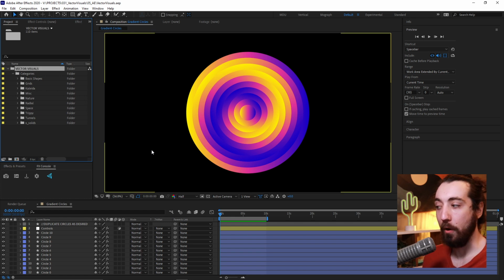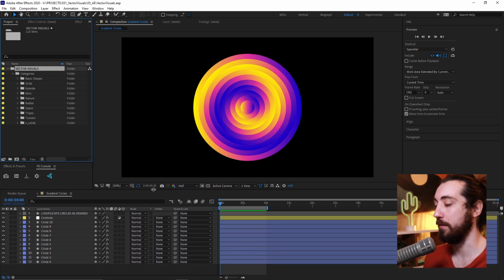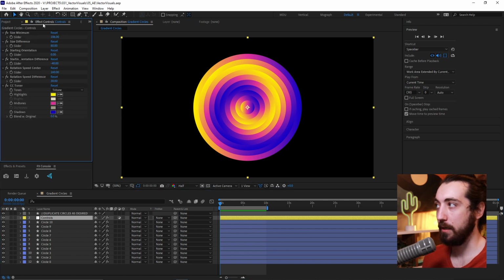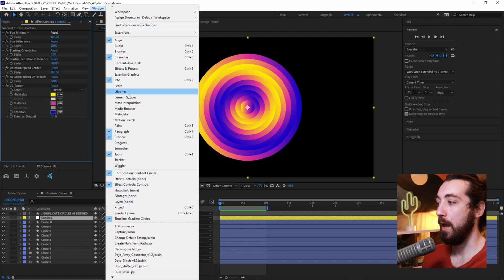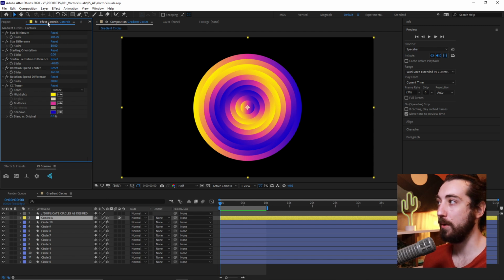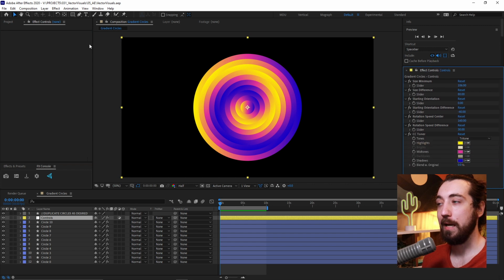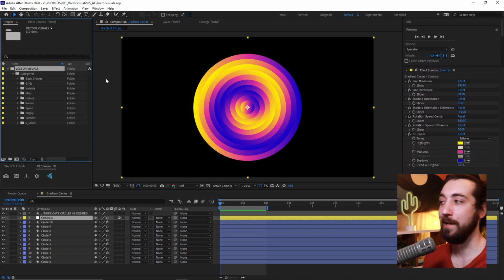So when we have a composition open like this, you're going to see a couple of things. Every single composition has a yellow controls layer. This is how you are going to control everything on a higher level. Your controls layer is going to open up in the effect controls panel. It's up here. If you don't see this panel, you need to go to Window and then down to Effect Controls, and it will pop up here. For the sake of this video, I'm going to move this panel over here so I can have this open the entire time and my project panel open so I can see both things at the same time.